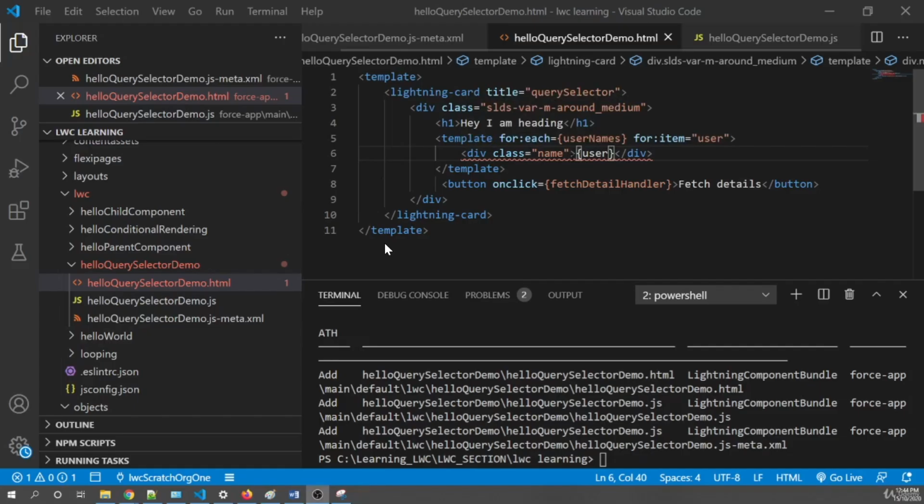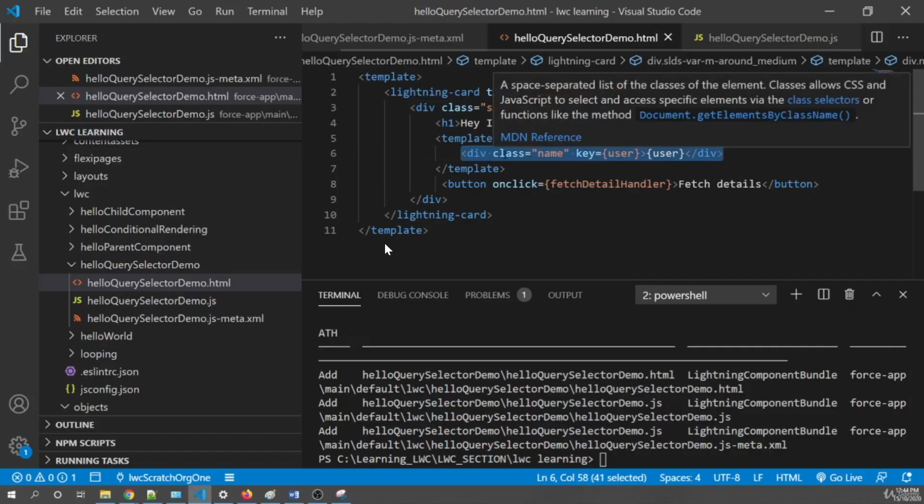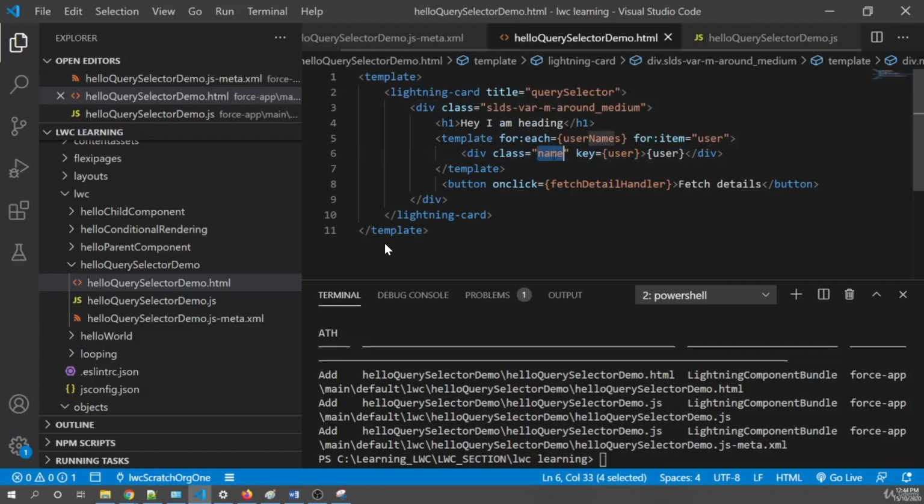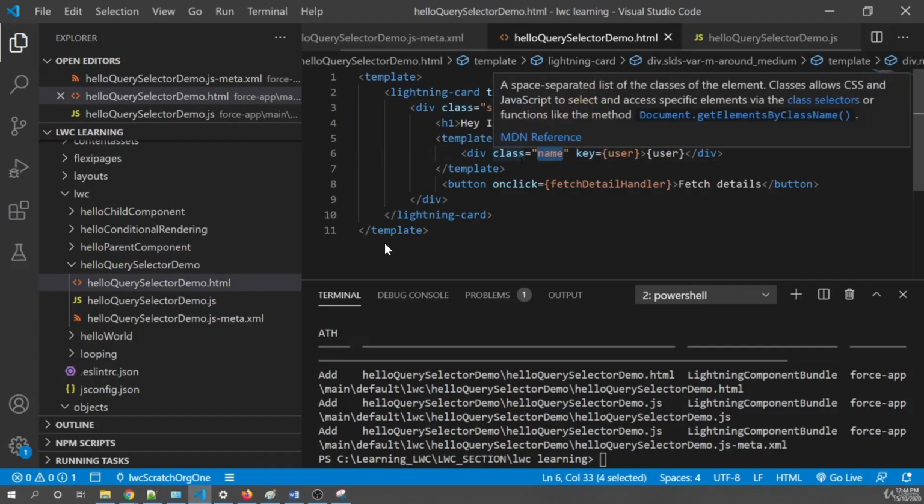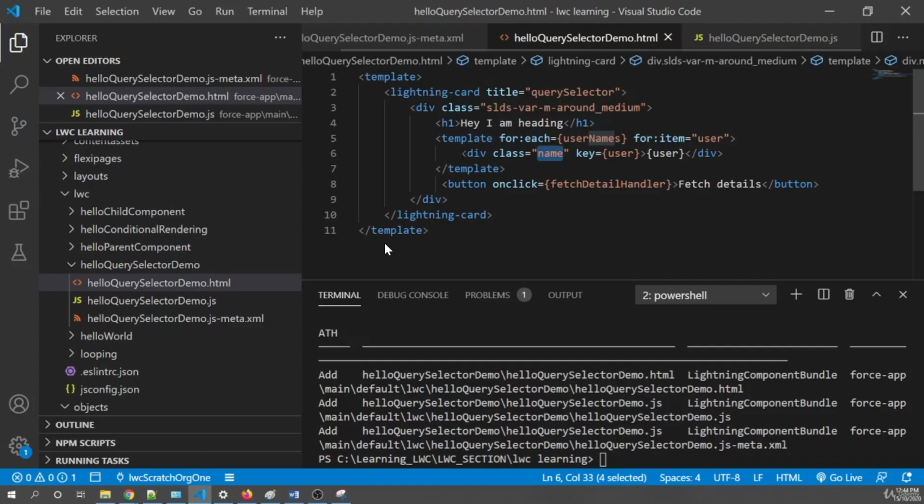So let's add the key property, and key can be anything, but it should always be unique, and it should be a string or a number. Our usernames are unique anyhow, so I'll keep the key as user. I have given the class name explicitly because I want to fetch the elements that have a unique selector. So I'm adding a class name explicitly so that I can differentiate which element from this particular template I want to fetch. I'll show you in a minute.